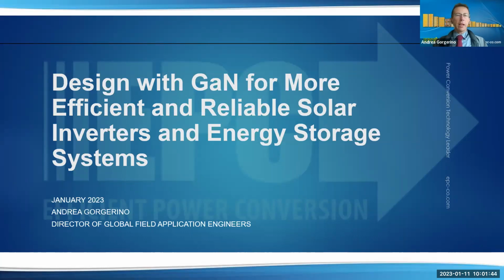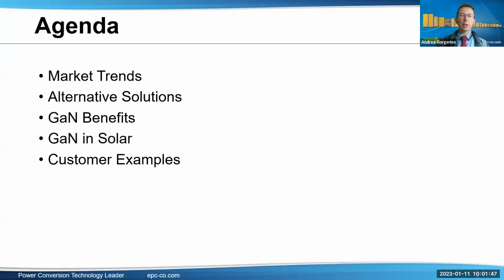So let's dive right in on this webinar. Let me start with the agenda. I'm going to cover today some market trends for solar and how EPC plays into that. We'll talk a little bit about the solutions that are out there, and then about how GaN benefits these applications. I'll go over some specific GaN products that can be used in solar, and finally, a few customer examples where our customers are using GaN in solar applications, and they allowed us to share with our broader audience these examples.